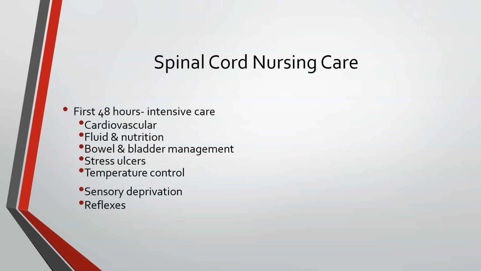A PaO2 greater than 60 and a PaCO2 less than 45 are acceptable values in a patient with uncomplicated tetraplegia. A patient who is unable to count from 1 to 10 aloud without taking a breath needs immediate attention. If they can't do it, they're having breathing difficulties. We need to expedite whether they need to be on a ventilator or not.